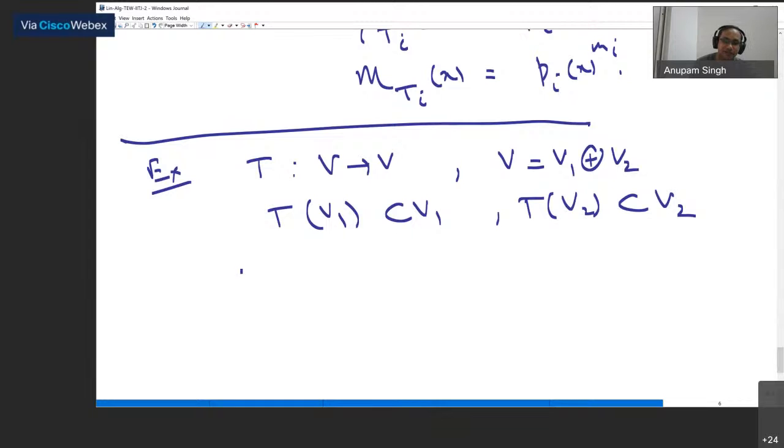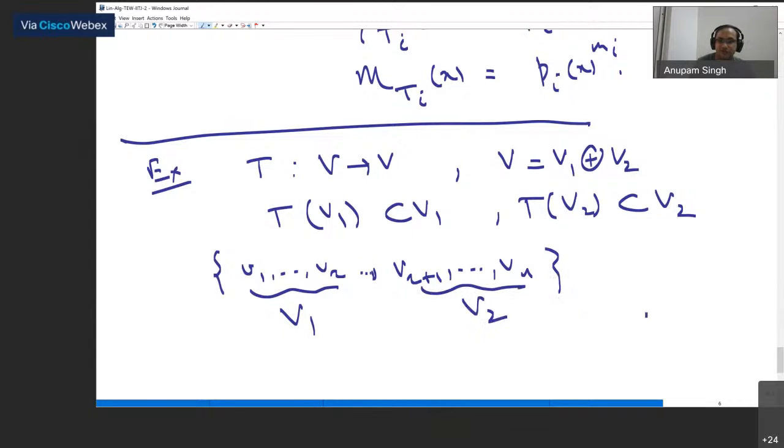way that I have a basis of V1 first. So this is giving me V1. And then extend it to a basis of V2. It's a direct sum, so there is no other vector, and then V_{r+1} up to Vn. Suppose this is generating, like this is a basis for V2.